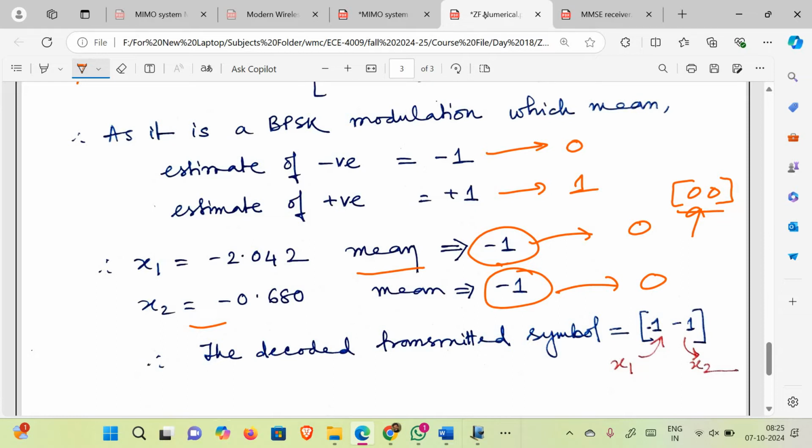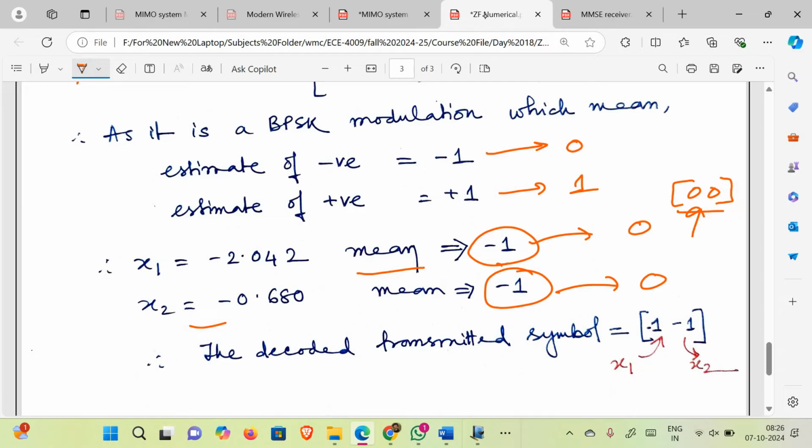So ideally the decoded transmitted symbol is -1, -1, but as -1, -1 is again indicating 0, we can say the transmitted data which was there is ideally 0. So you can understand the loop that we are looking at. We are trying to find out FZF, keeping in mind that FZF is derived on the basis of minimizing the error between Y minus HX. So we found a matrix, an optimal zero forcing receiver, with respect to that particular channel.